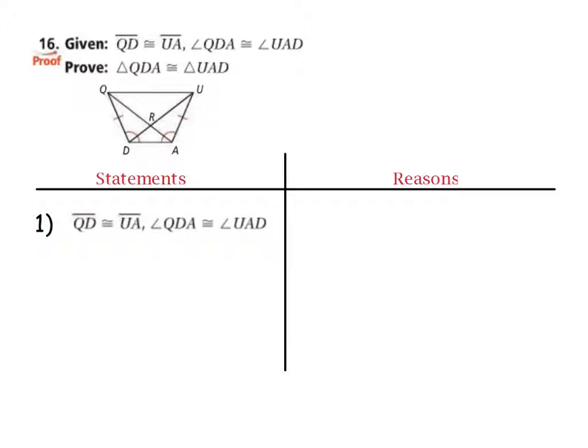Prove the triangles congruent, they're overlapping here. It's a little bit tricky when you get those overlapping triangles to even kind of tell which ones you're dealing with. You got QDA. All right, I'm going to kind of draw that triangle over here. QDA looks like that. And you can see then for what's given, QD congruent to UA, so that's this leg right here that they have marked. And then they have angle QDA, that's this big angle right here that's marked. And then they have those same things marked in the other triangle.